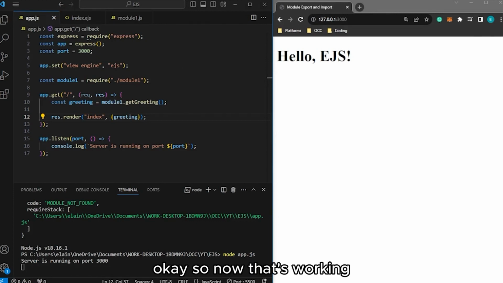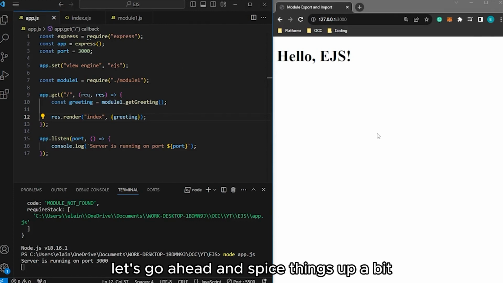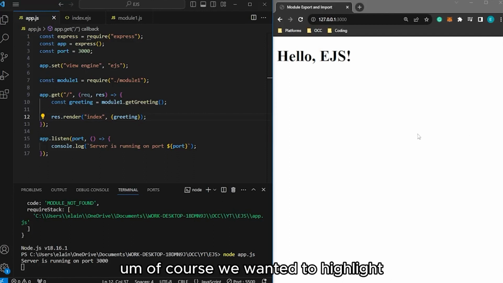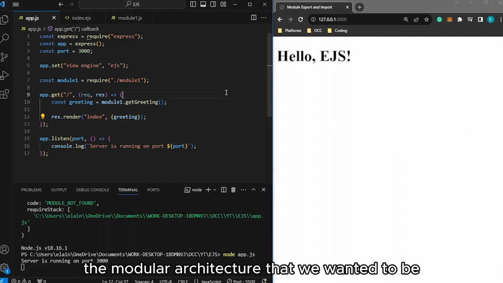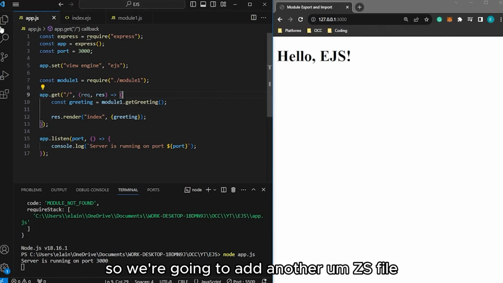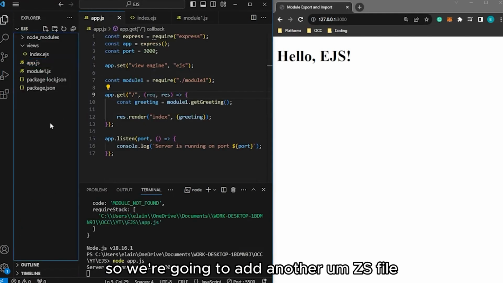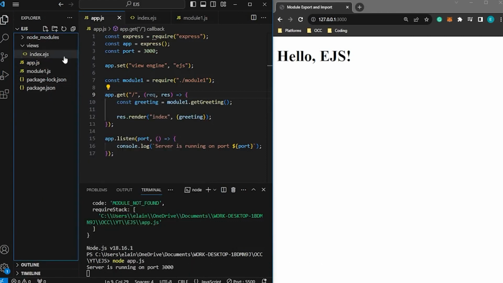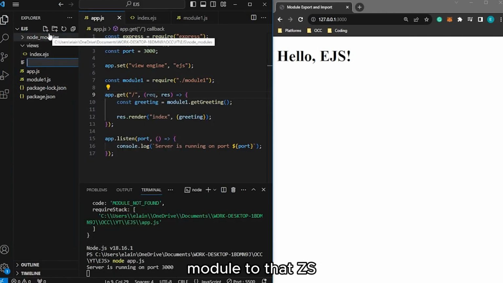Okay, so now that's working. Of course, let's go ahead and spice things up a bit. We wanted to highlight the modular architecture that we wanted to demonstrate within this video. So we're going to add another JS file. Let's go for, you guessed it, module2.js.